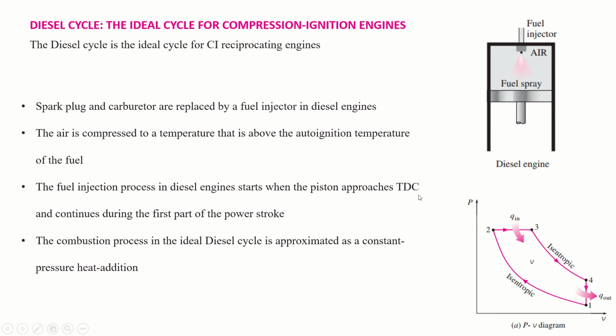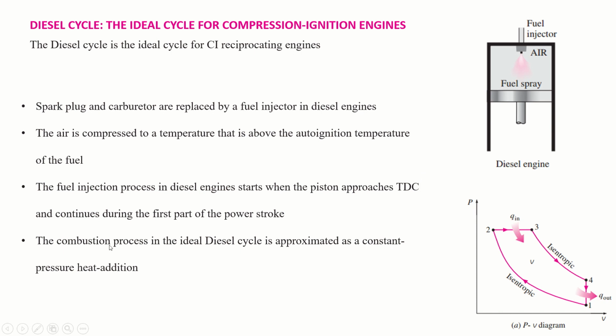So ignition is not the same as in the Otto cycle. In the Otto cycle, ignition was started when the piston was reaching its TDC, that means before reaching the top dead center. But in the diesel engine, the ignition starts after reaching the top dead center, and it continues when the piston starts to come downwards, which keeps its pressure constant.